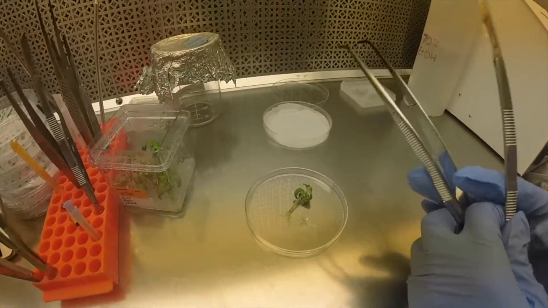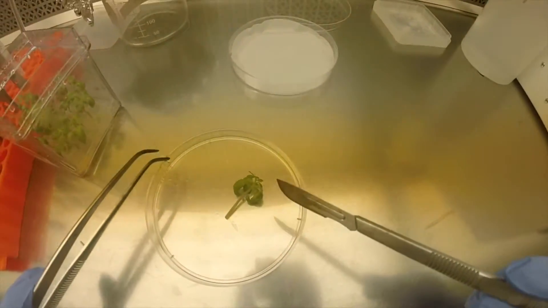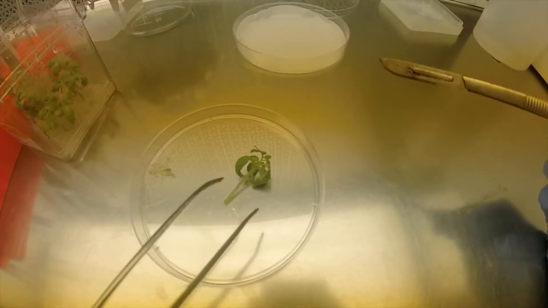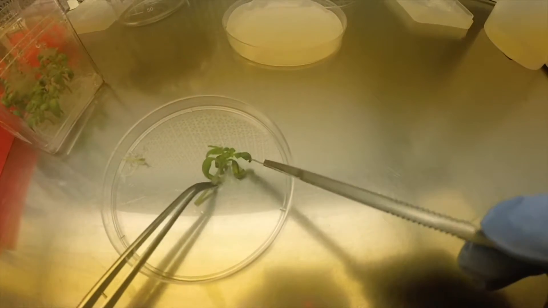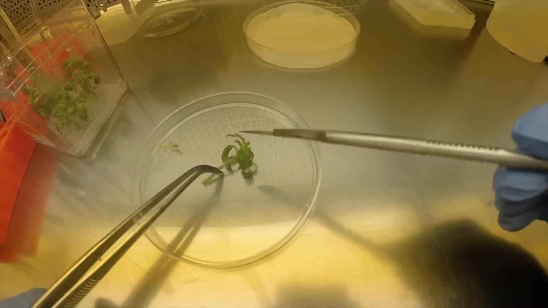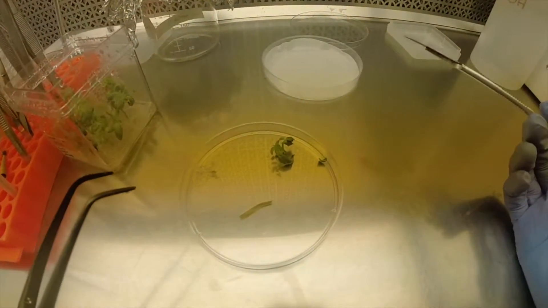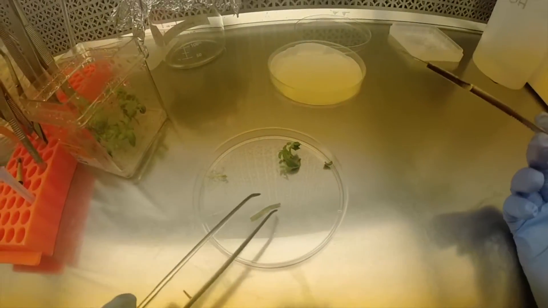We'll take our scalpel and quickly cut off the root. This is trash so we're going to put it to the side. Next we're going to cut at the base so that we have just the meristem. Currently in culture we have been using the meristem so we can cut that up as well. However, if your procedures don't use meristem you can discard this as trash.